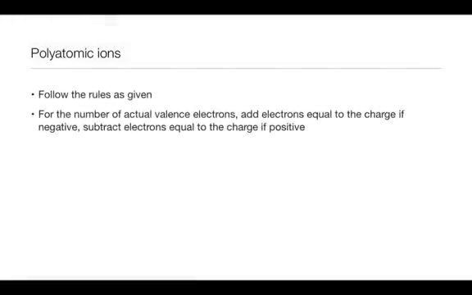We'll see a couple of examples that involve polyatomic ions. Polyatomic ions just extend what we have just done with the addition of adding or subtracting valence electrons to the actual number of valence electrons in the molecule. Again, we'll see an example of this so that you'll see what you need to do for those.